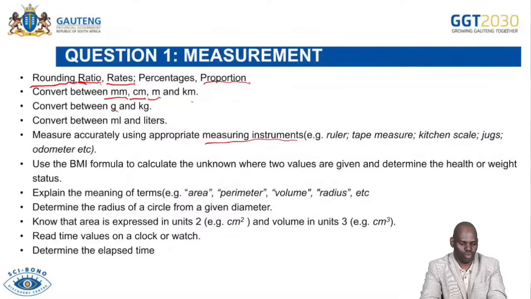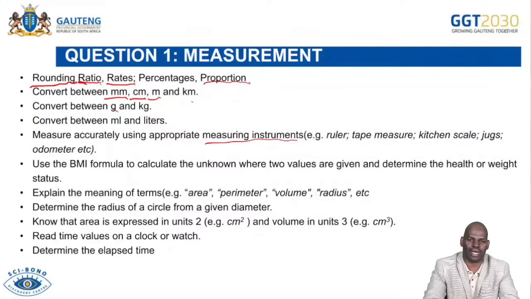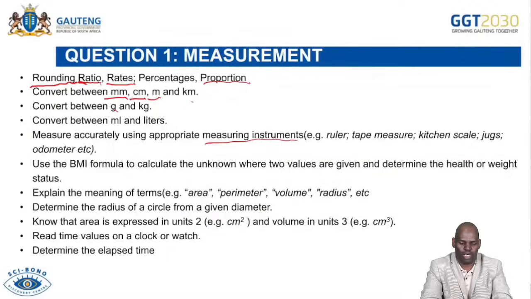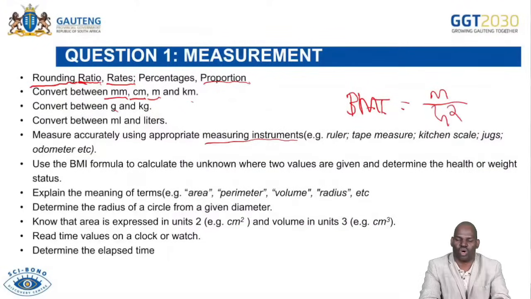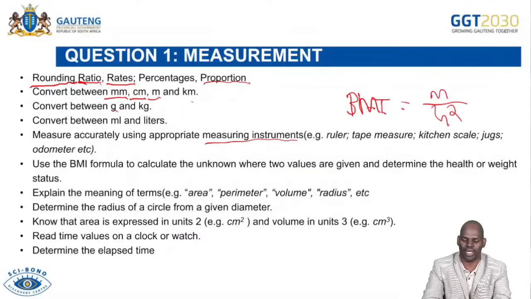Then we also have used the BMI. Now, boys and girls, again, remember BMI also in paper 1 and also in paper 2. It's possible that you can get a question about BMI. So with the BMI, you must be able to calculate the unknown. If the formula is given, BMI equals mass in kilogram over height squared. So it is possible that the examiner might give you the value of the mass and the value of the height. You must be able to substitute and work out the answer.